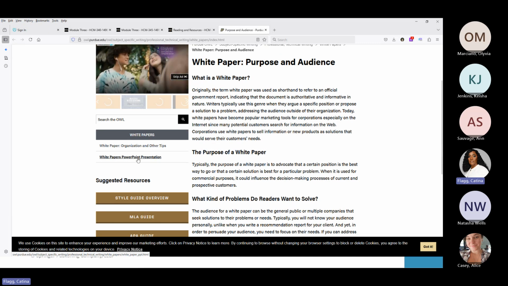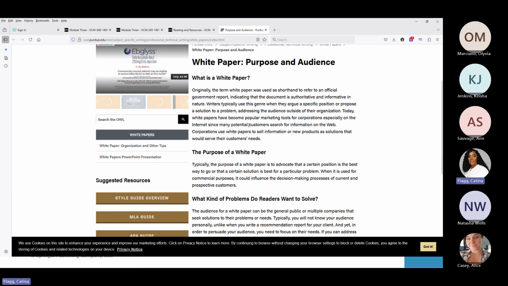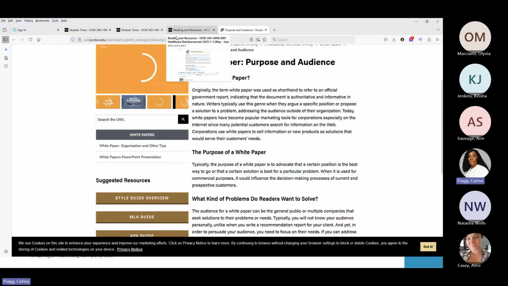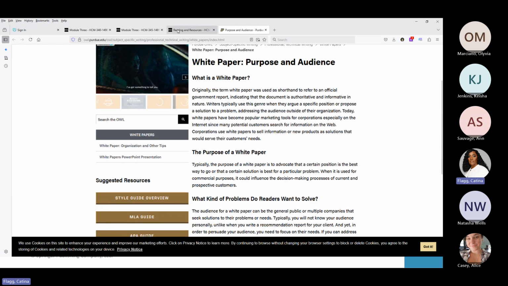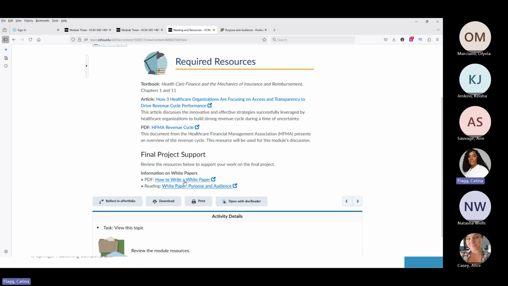And then there's also a PowerPoint presentation for the white paper, but we want it to be an actual written document. So these are additional tools and resources to help support you. And this is from the Purdue OWL, which is a very reputable source. Hold on, it came over to my other screen.